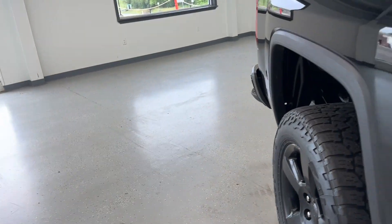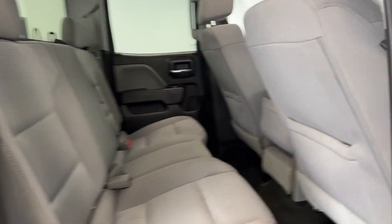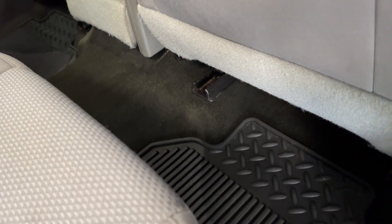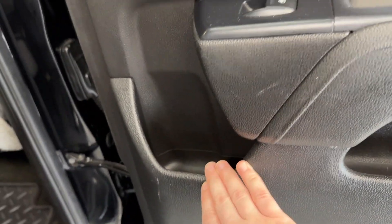We'll now continue to take a look here at the rear occupant seating. As you'll be able to see back here, this vehicle can seat 3 people in the rear, and that middle seat up front does fold up to become an additional seat, so this pickup can seat a total of 6 people. Down on the floors, you do have all-weather floor mats to help keep your floors nice and clean. You do have pockets on the backs of both of those front seats, and all of the doors do have several storage spaces in them, as well as powered windows.